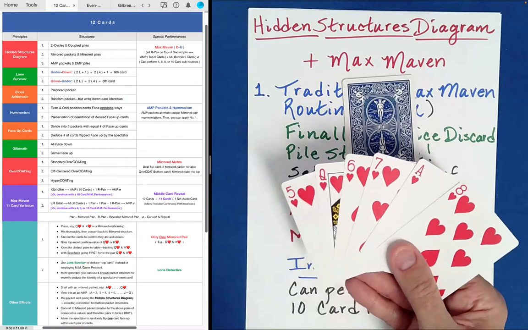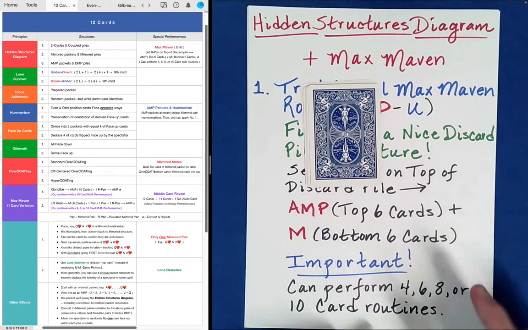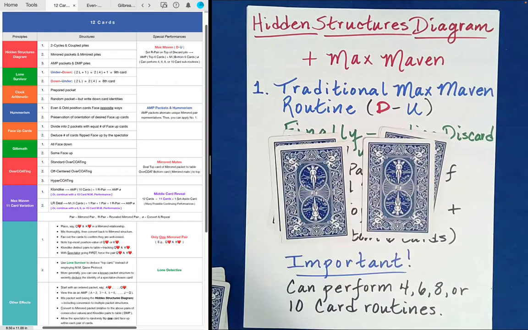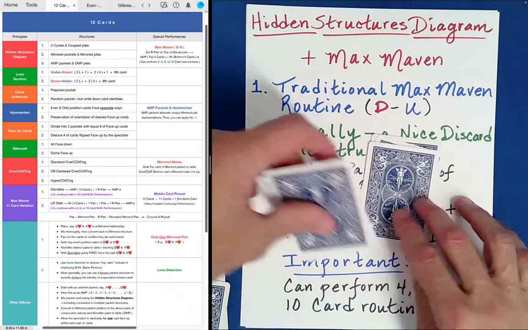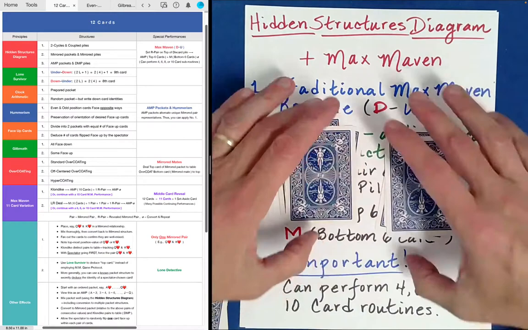So from here, you can actually use, this is mirrored, so you could do a 6 card Max Maven routine if you wanted, from here. Maybe we'll just do one of those, but see, you can do any of the previous ones. So this is mirrored already, why don't we just go ahead and take advantage of that. So because it's mirrored, that means these will never add up to 13, which is the relationship that we require the pairs of cards to satisfy. So the spectator can do left, right, left, right. Those top cards will never add to 13.